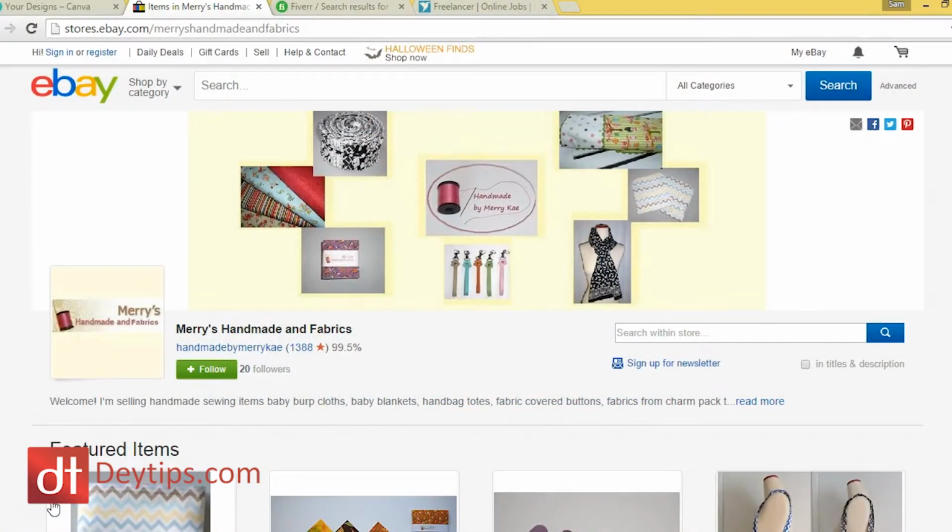So here I am on somebody else's eBay shop, and you can see that they've got their border here, which is the larger image, and then this smaller image down here is their logo image. Their image doesn't actually cover the whole border, so they could have done a better job. Some of their images are really small, you can't really see them, and they're not as fancy as maybe they could be. But I'm going to show you how to do this. I'm first going to show you how to create this bigger border, make it look a little bit better than this, and then I'm going to show you how to create your logo image.